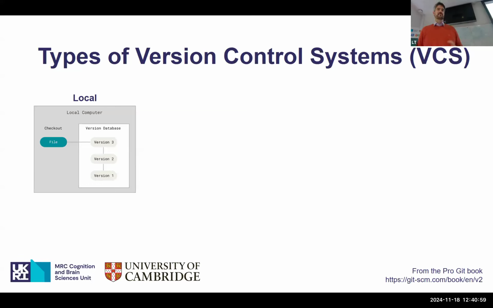So what types of version control systems are available? One is local. What I just told you about the manual system is a kind of local system. You have a version database, you keep track of the versions of your code, and then you just copy them over. The good thing about this is you have everything locally. So if you want to check an older version, it's readily available. You can just go back, you don't need to do anything. And also, it's relatively easy. You just copy it over all the time.